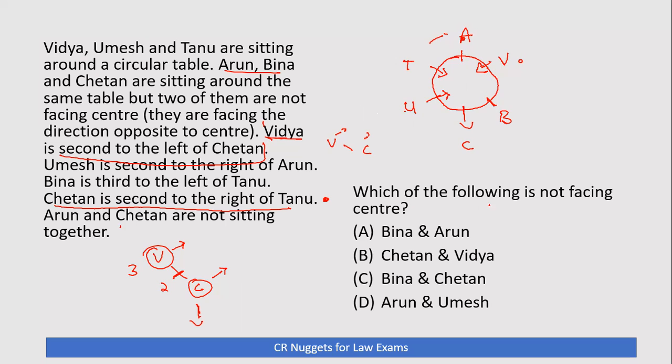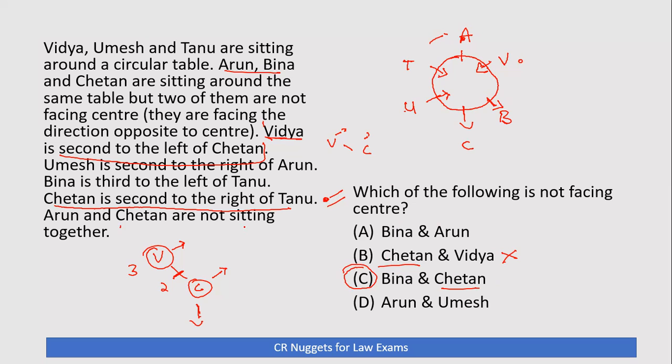So let me begin. Which of the following is not facing the center? The answer has to be out of A, B, and C, and Chetan is definitely someone who is not facing the center. So there are two options with Chetan not facing the center, but B cannot be the answer, because it has to be among A, B, and C. So Beena is the answer. Now I know from this question that Beena is facing outside.